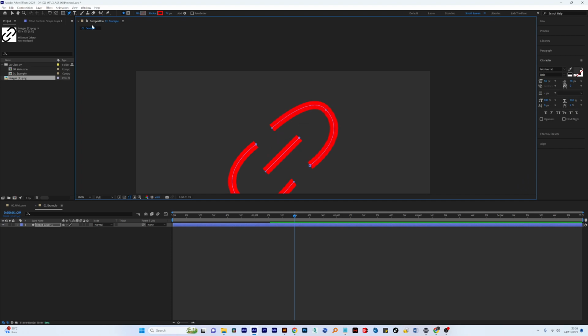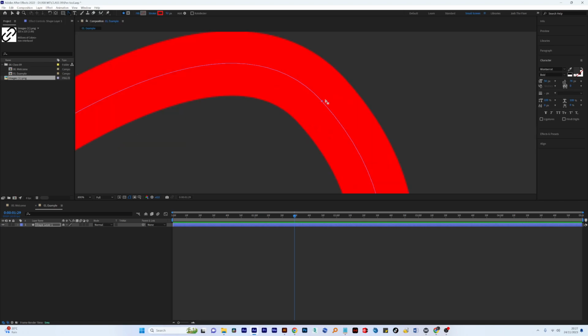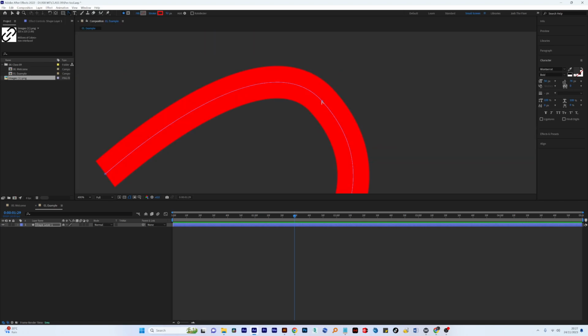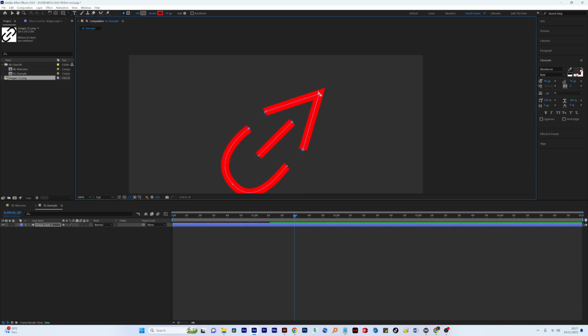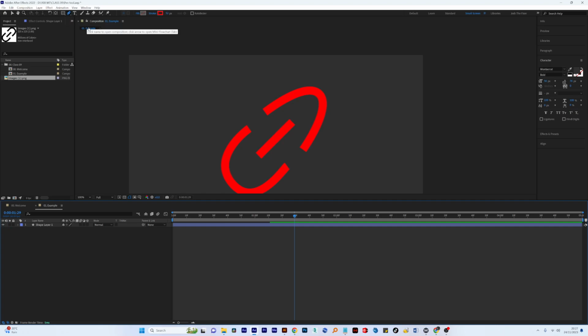It just deletes. So the convert vertex tool, this is what it does. For example, now here we have this guy. It's smooth now, but if you use the convert vertex tool, we click on it, now you see it has become sharp. So what does the convert vertex tool do? It helps you to get smoothness on your icons or on your shapes that you're trying to draw. Let me get a shape here that I draw. I'll show you what it does.